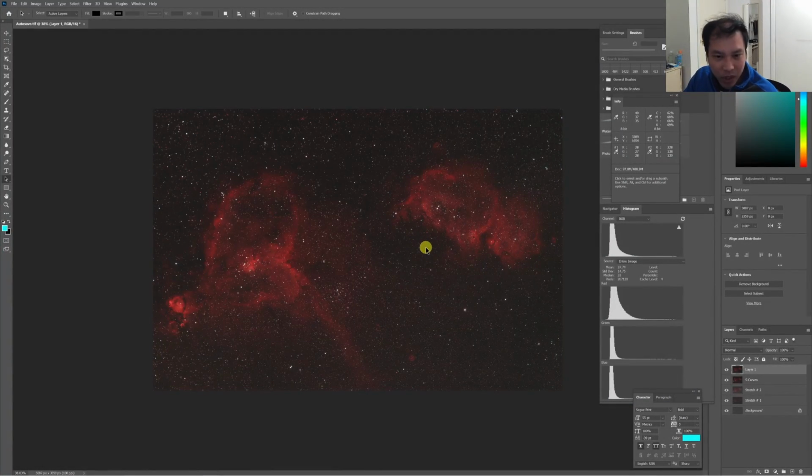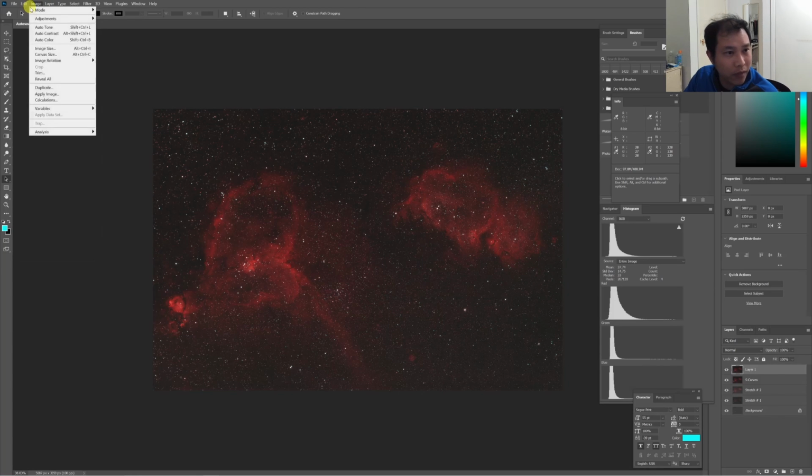Okay, stars got a little smaller. So let's do it before and after. So this is with the star minimum at 1 pixel. This is without. So pretty big difference. And so it's really a personal taste as to how much stars you want to remove. So now I want to try with 2 pixels.